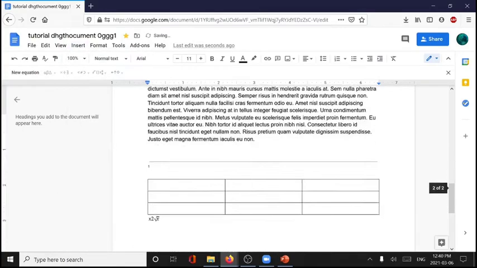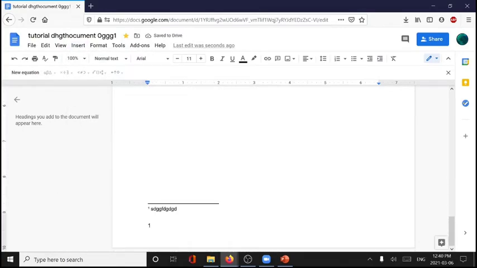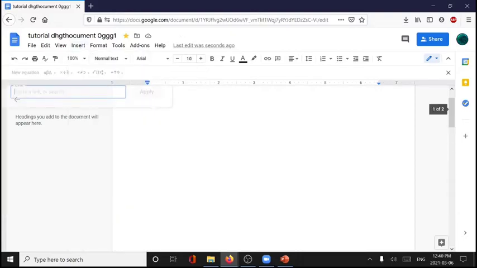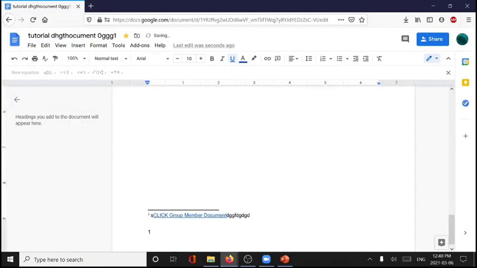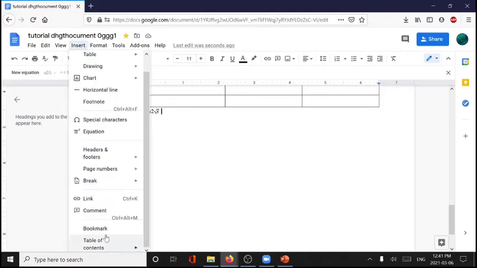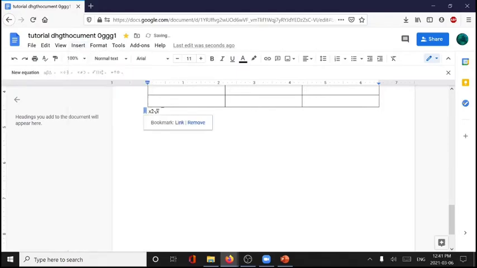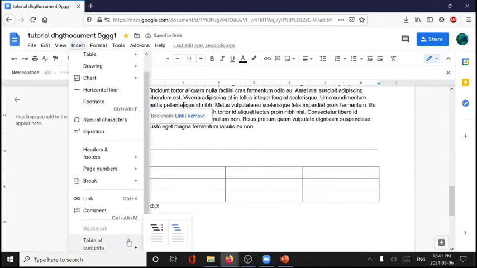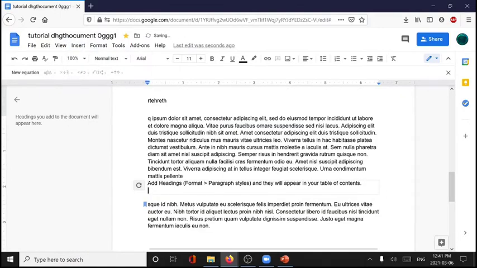Page break just makes a new page right there. And oh, you can see the page number. Insert a link makes a hyperlink. So okay, sure. You can add a link to any document that you have, as well as any link you can cut, paste, and enter. It automatically makes a new hyperlink. Comment, bookmark a specific position. Say bookmark here. That adds a bookmark right there. Table of contents. Again, same as the page thing. It's nice.